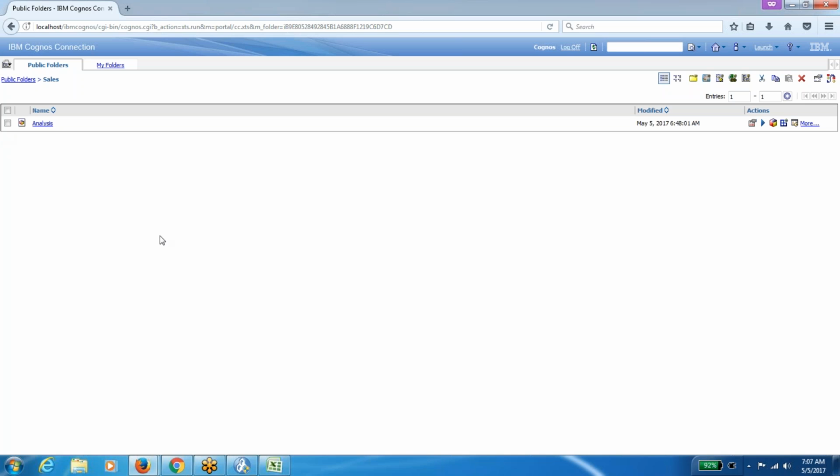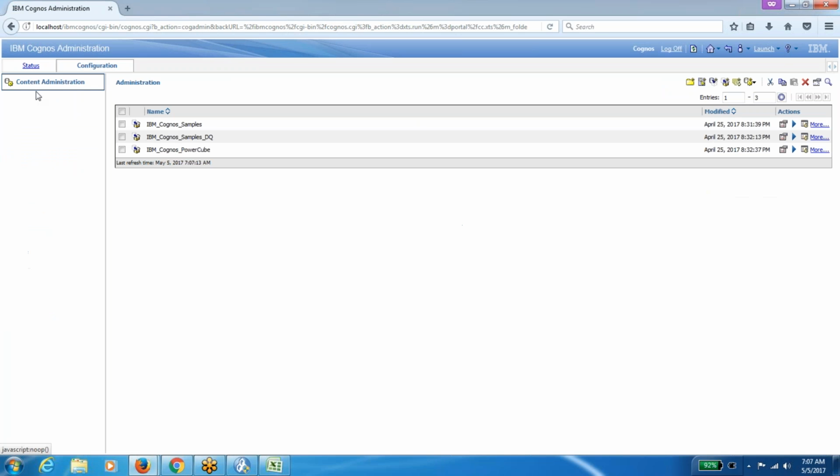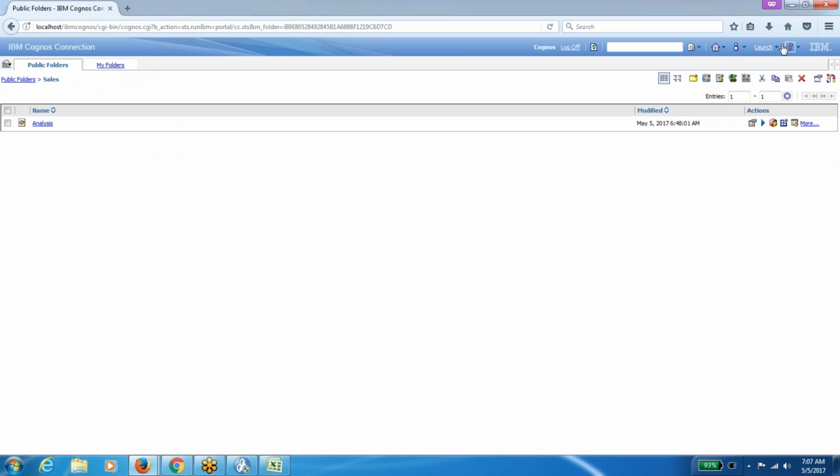He can go here and take that content out of this particular environment and put it in a new environment. Those operations can be done by a report administrator. And the report administrator also has access to various studios.